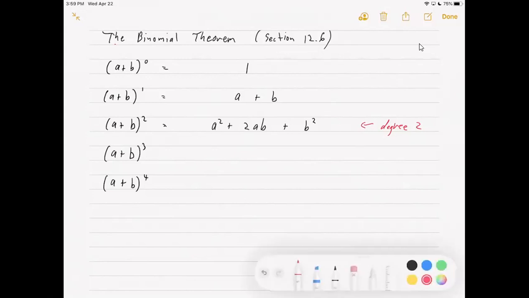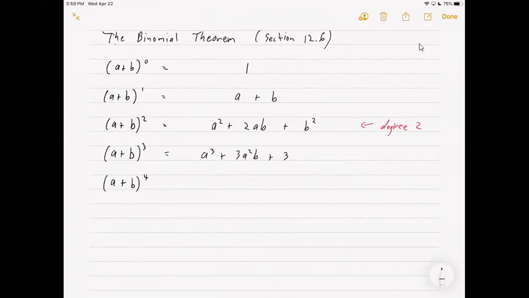We're about to move to the degree 3 expansion. So if we cube it, we end up with a cubed plus, you may not remember this one, 3a squared b plus 3ab squared plus b cubed. All right, now if you don't remember this, what you can do is take a plus b and square it, which we had just done, and then multiply that by a plus b. So we could take the 3 terms in the previous answer, distribute the a plus b as we expand, and once you combine like terms, you will in fact get what I have in black. Then we could do the same thing.